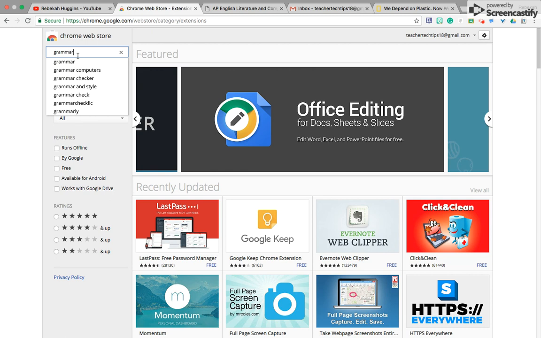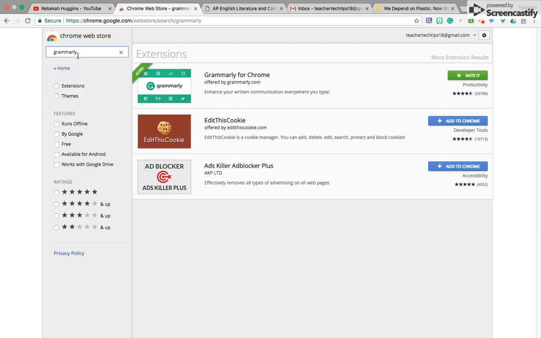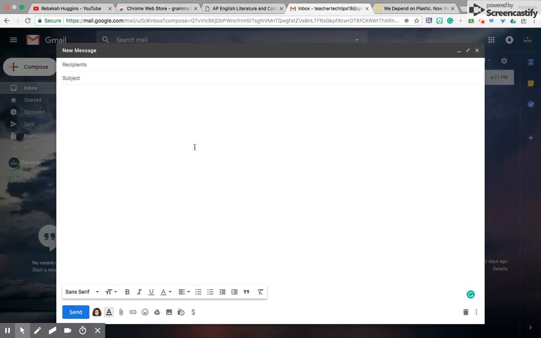And so you just type in Grammarly here in the search. Yours will say add to Chrome, but I already have it, so it's going to say rate it. You can see some other ones that you might want to check out in that same category. But what Grammarly does is when you have it on your computer, it's going to show up with a little G right here at the top. And when you're typing on the internet or in an email, it's going to check the grammar for you.